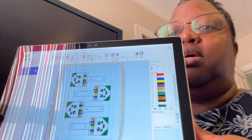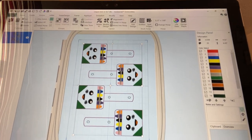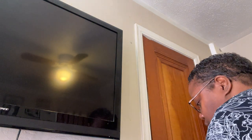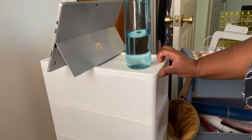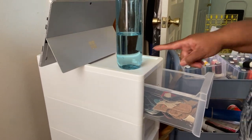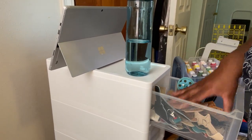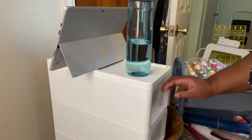But anyway, what I wanted to do today is this. I'm doing snap tabs. If you remember, I was telling you that I had a show coming up and I'm doing a bunch of snap tabs for the show. So let me show you. I have this cart here that I bought from Joann's yesterday. It's like a sideways cart, and it was 50% off. I have all of the snap tabs that I've been creating over the last little bit cut up and put in here so I can trim them all.